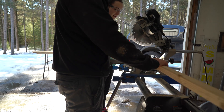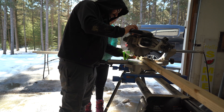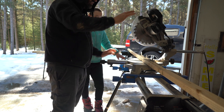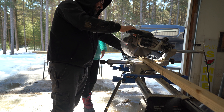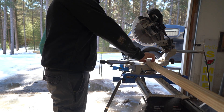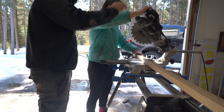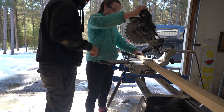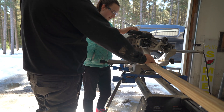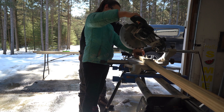The most important thing is safety — safety is number one. Don't touch it and keep your hands over here. Do not touch this until your hands are out of the way. Put your hand over here, tight — don't move that hand. Don't touch the button yet and just line it up with your line first. That's pretty good, and you always got to make sure it's tight. People make that mistake where it'll be crooked if it's not tight. Go real slow when you do it, then you come down, start it up and hold the button down.